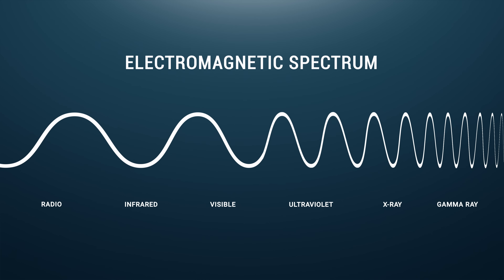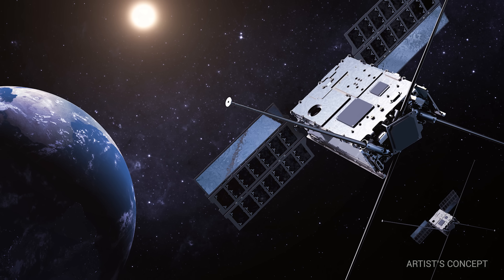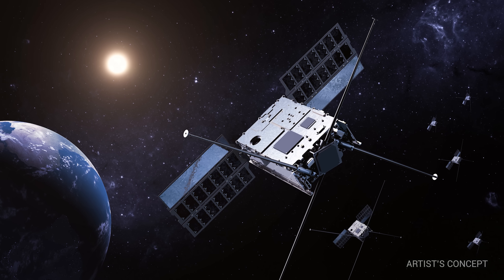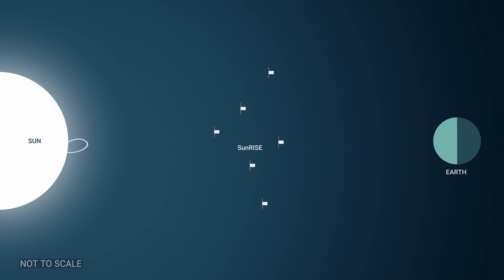The challenge we face with SUNRISE is we want to image radio waves from frequencies of around 100 kilohertz to 20 megahertz. In order to form a good image at those frequencies we'd need a telescope that's something like 10 kilometers across. We could get above Earth and into orbit to be able to see these radio waves clearly, but unfortunately we don't know how to build 10-kilometer long structures in space yet. So instead, this is where we got really innovative — if we send six toaster-sized spacecraft up there and spread them out, we can get the exact same science for lower cost, lower mass, and we can get it now. We have the technology now to do this.